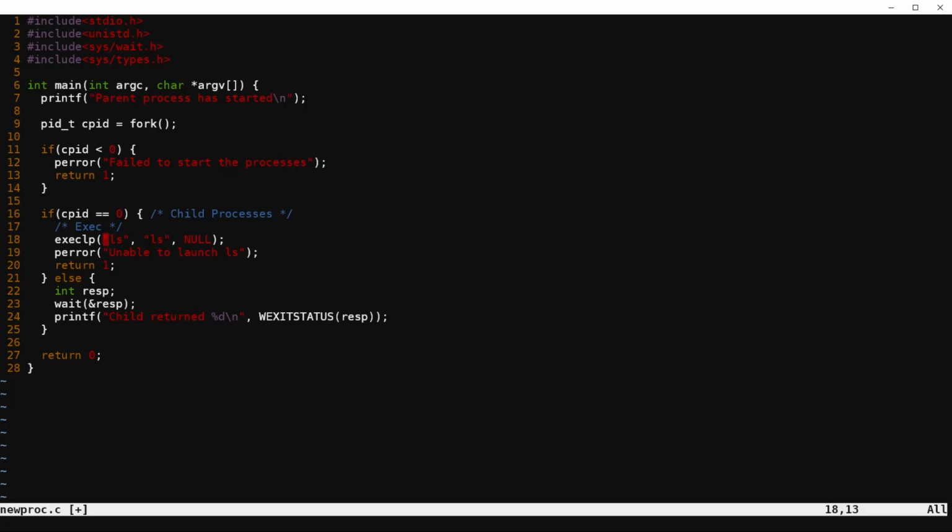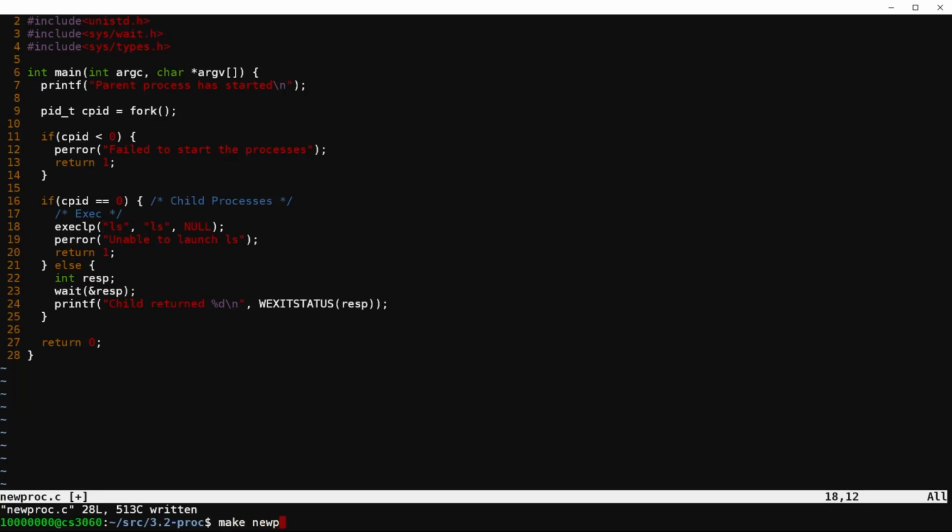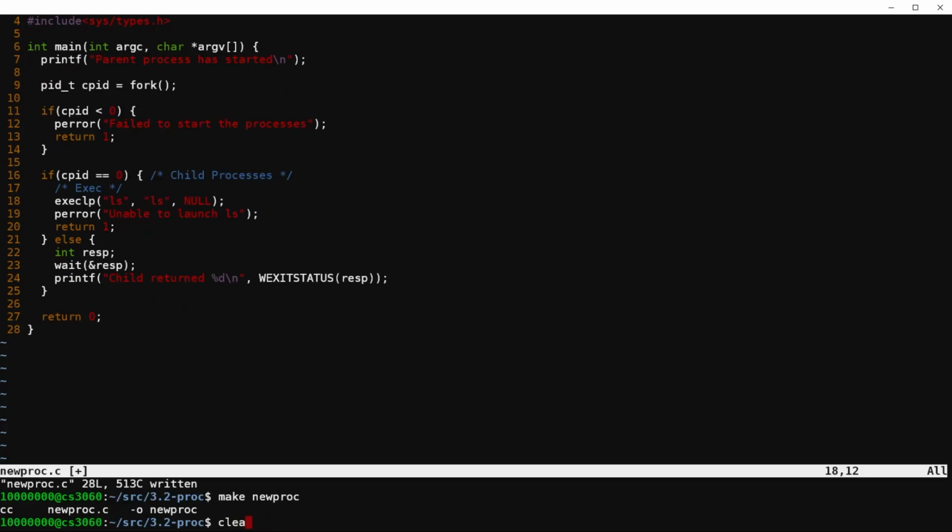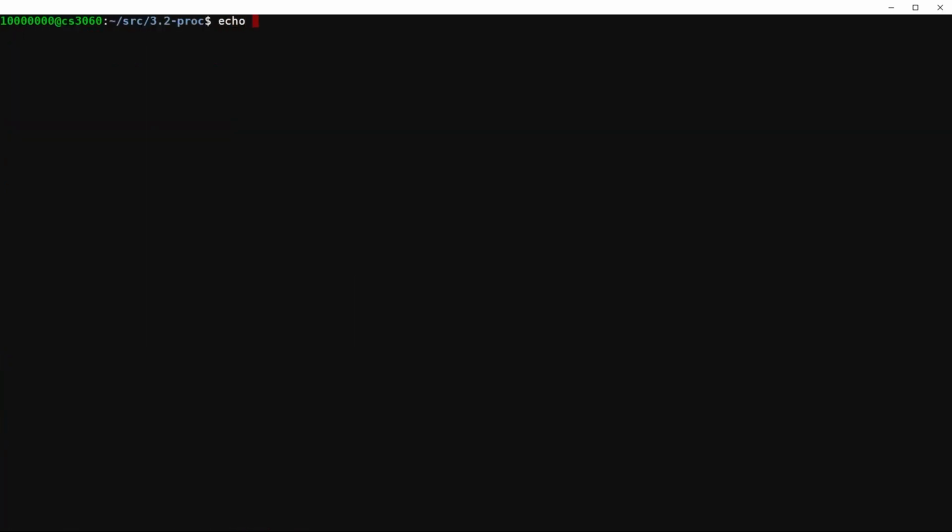So let's go ahead and save this, make it. Now I'm going to echo the value of an environment variable called PATH. This PATH variable has several different directory paths separated by colons. You'll notice that one of these directories is /bin, which is where ls is found.